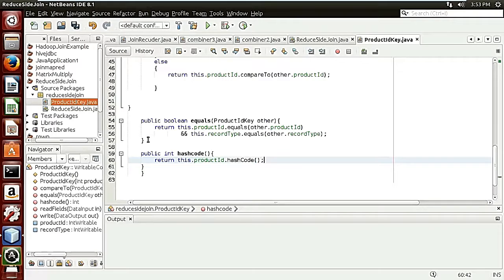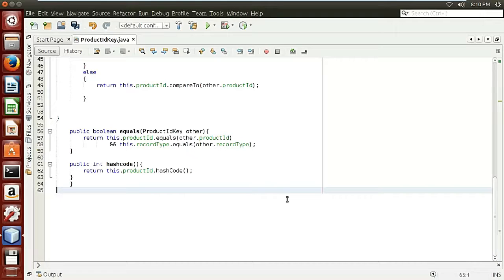And in our case, we want all the records with the same product ID to arrive at the same reducer. And since we define the hash code function here in a way that it returns the key based only on the product ID field of our key class, the default partitioner serves our purpose, and there is no need to define a custom partitioner. The next thing we're going to add are the product and sales order data tags.